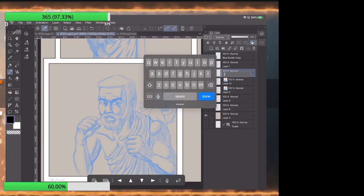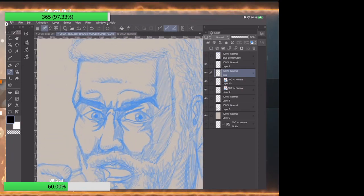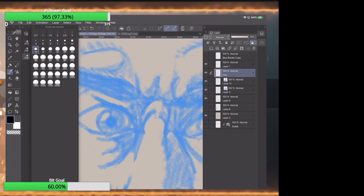Inks for the memories. That's really bad. That was a really bad dad joke. Can't even call that a dad joke. That was just really bad. There's no excuse for that joke.